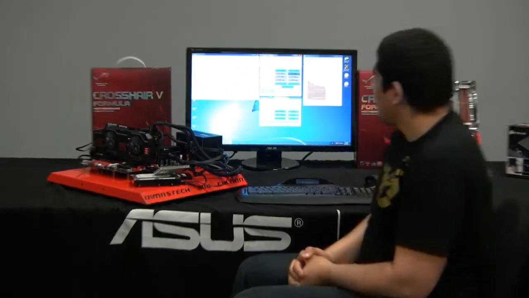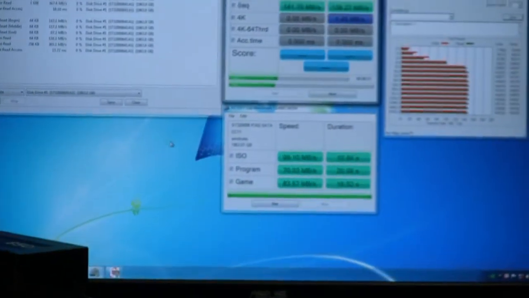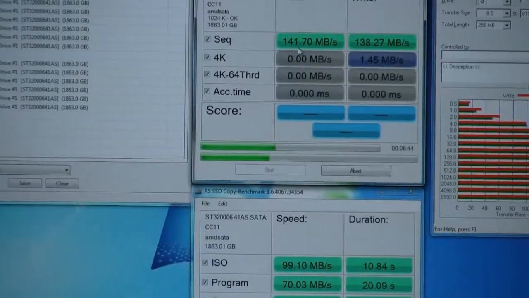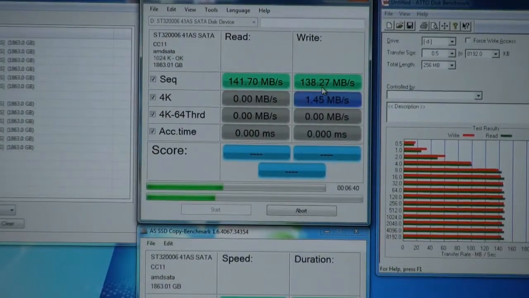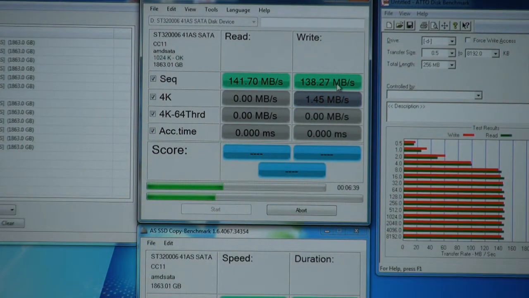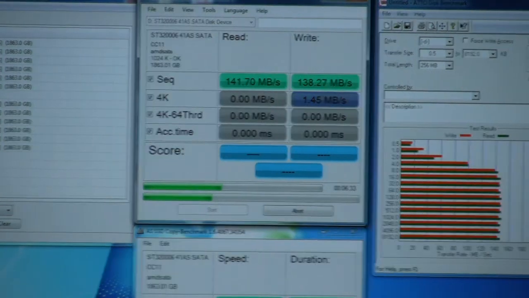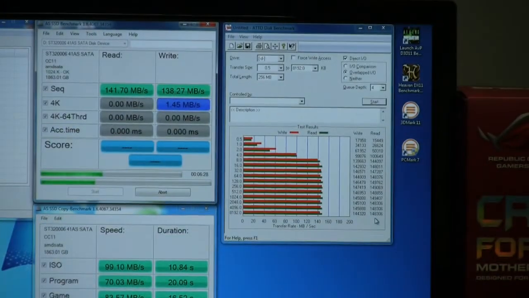mechanical hard drive. With the mechanical hard drive, we're going to see that the peak of performance when it comes to sequential read is about 141 megabytes for the read speed, and about 138 for the write speed. So essentially about 140 and 140. That's at the peak, and those results are also corroborated by our ATTO performance scores here, where we can see 144 for the write and 148 for the read.